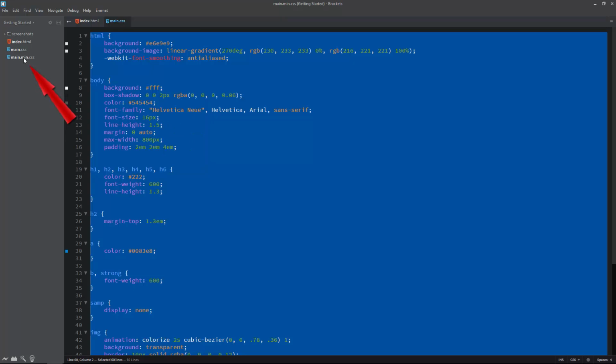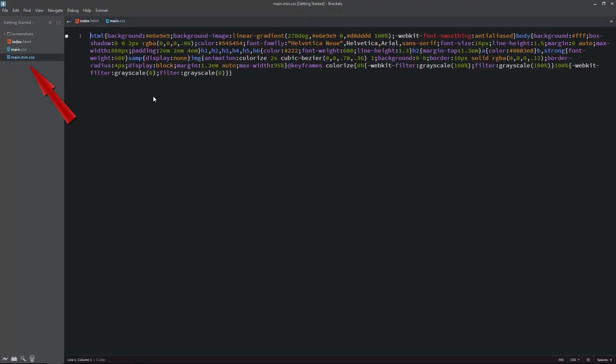You can see that it just created a minified version of this CSS file. Minified files are very helpful for site optimization, and by the end of this course we will minify all of our CSS and JavaScript files for our website, so it is important to install this extension.